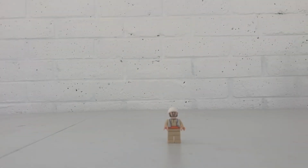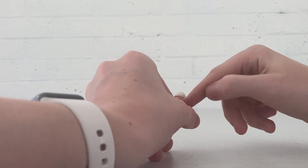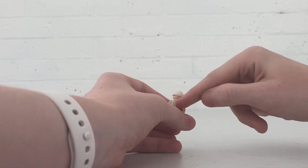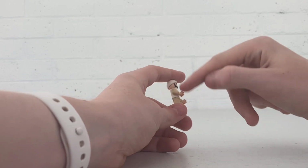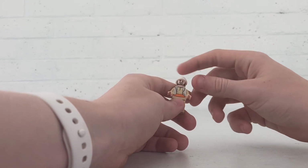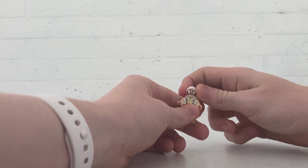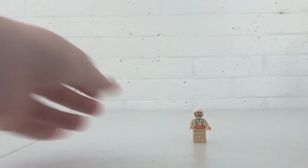Our next minifigure up is Sala. Now Sala is just, he's a simple minifig. He's got a bit of back printing with, like, this orange strap down there. He has a little crease down there with all those lines for his vest. And he doesn't have any leg or arm printing, but that's to be expected. He has his little white cap that's appeared in some mummy sets. And this is a new face print for Sala. And it's actually the first Sala minifigure we've ever gotten.